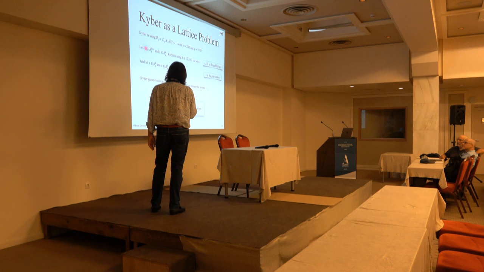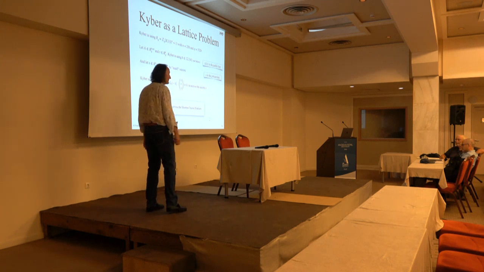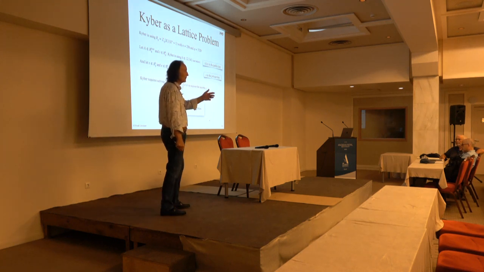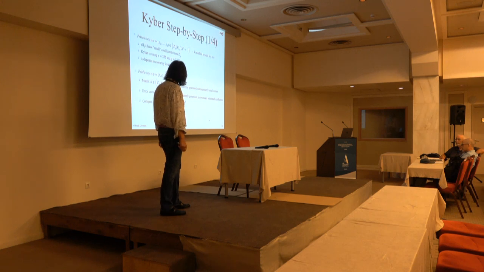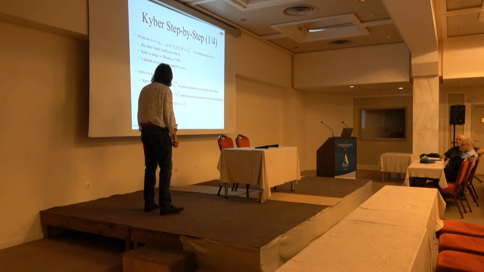The matrix that I choose and the vector becomes the public key, and I choose, or you choose, a secret S, which is your private key, and a small error vector. And Kyber, in order to crack my secret key S, needs to solve this equation to recover my secret S. And you can prove that this vector is also the shortest vector in the lattice. So the problem behind Kyber that I'm going to describe is the shortest vector problem. Step by step, how does it work? Only the impression. There won't be any test later on.